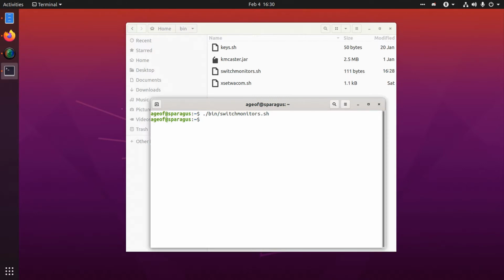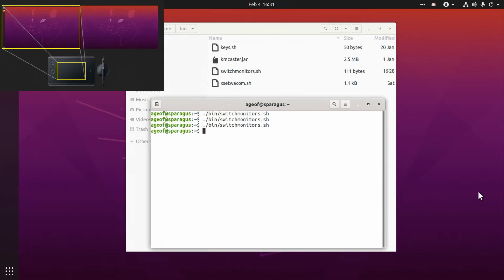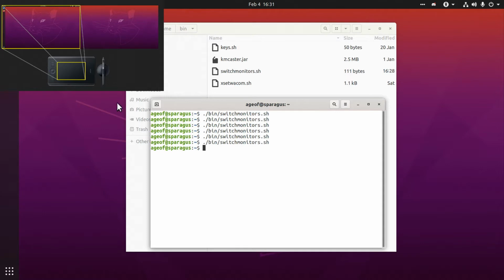And the first thing is I didn't get any error messages, so that's a good sign. And if I put my pen on my tablet, I am on my rightmost monitor now. And if I run that again, now, oh, here I am. Actually, I'm on both monitors. I am crossing over both monitors. And if I run that script again, I'm just hitting the up arrow to get my last command. And if I run it again, here I am. I'm only on monitor one. So monitor one, monitor two, both monitors, back to monitor one again. All right, so our script works.